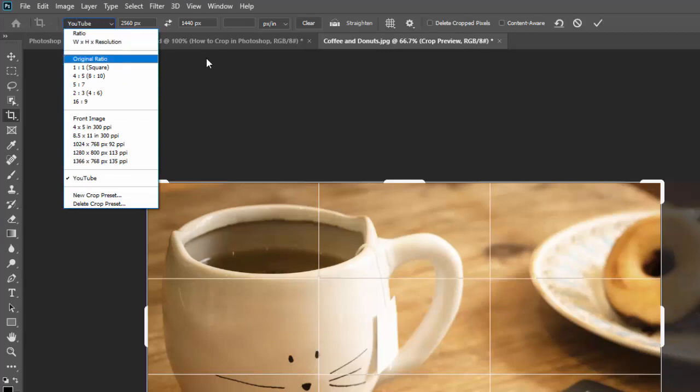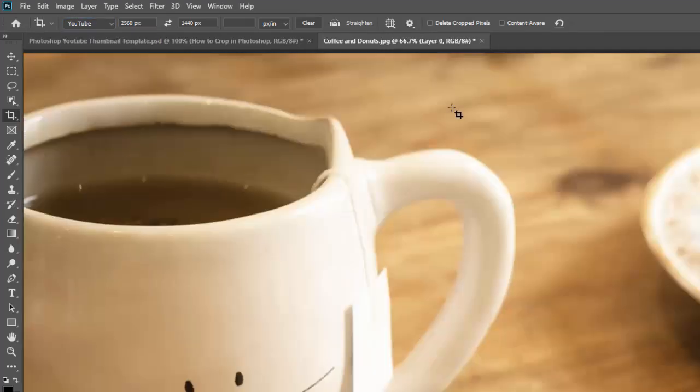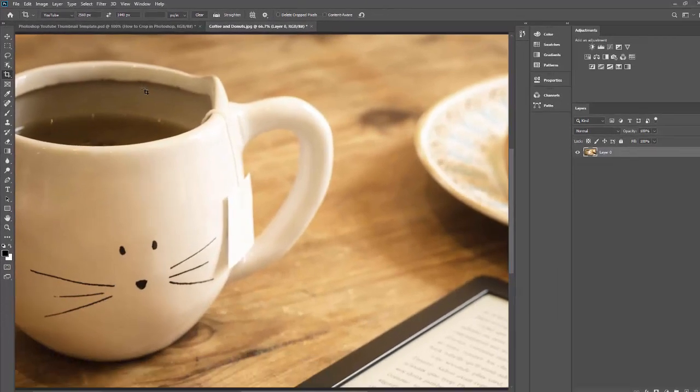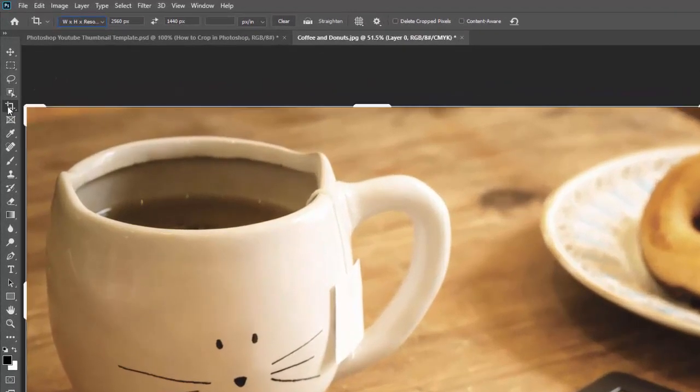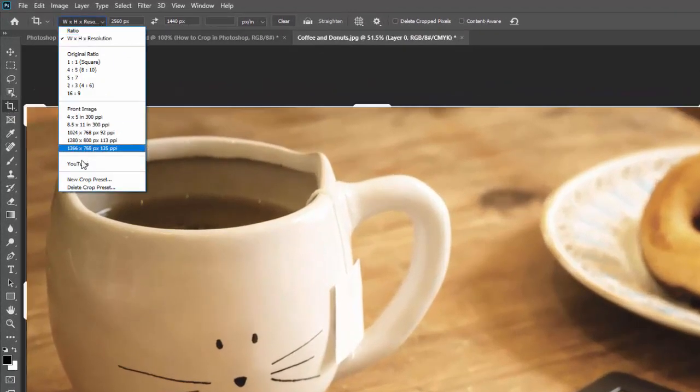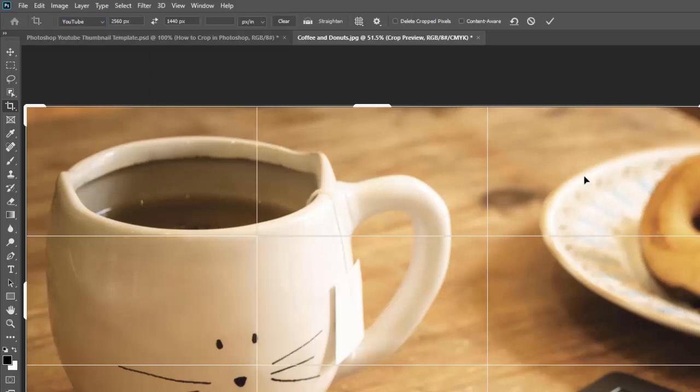So you can just quickly, oops, I didn't mean to do that. Sorry, I clicked with my crop tool. I'm just going to hit Control Zero to go back to full screen. I accidentally clicked on the image and completed the crop. Sorry about that. But anyway, if we bring back up our tool, we can go to our YouTube dimensions, and then it's going to put that right in there for us. So you could crank out images using those presets, and it makes it really quick and easy.